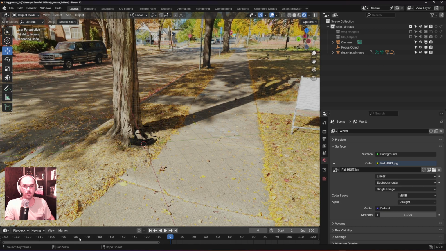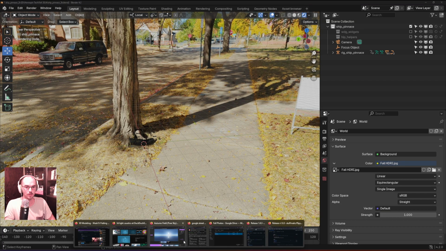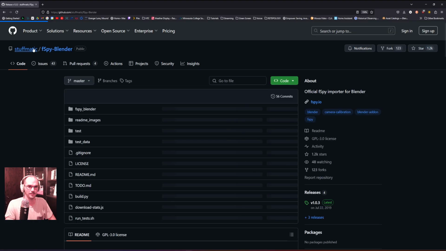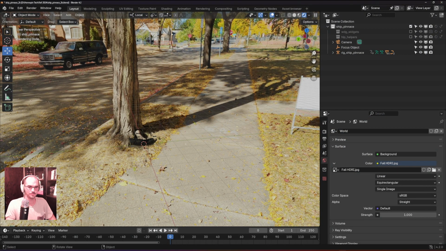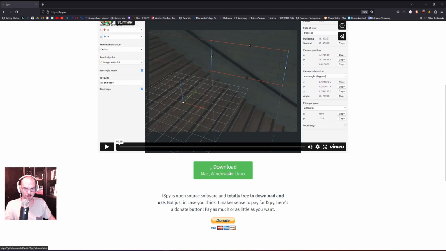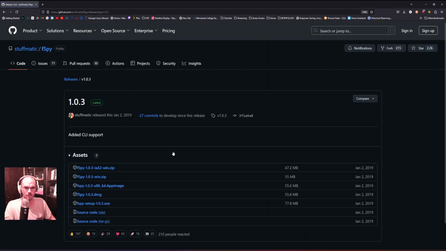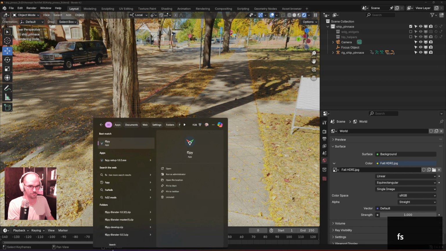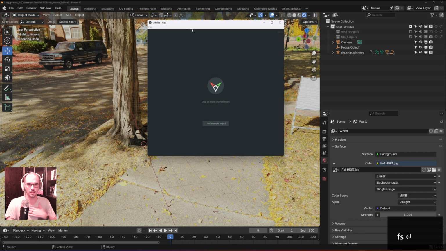Now, the other thing you need to do is download the program itself. So now I got to go back here. fSpy, which one is it? Hold on, I just want to make sure I'm directing you to the right thing. If you go to download, yes, the ones that don't say Blender are the actual program. So we have the add-on installed into Blender, and now we need to open up the fSpy program. Go through the process to install it.